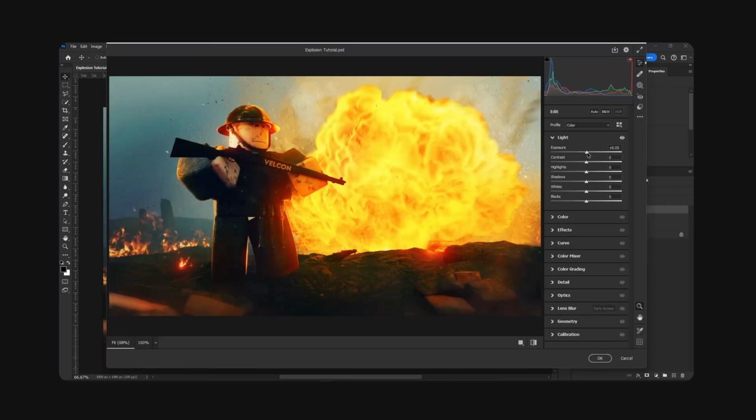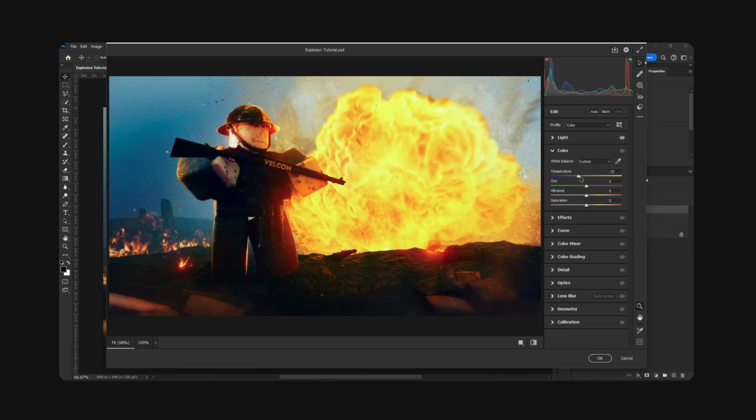I actually want to decrease the exposure just very slightly. Maybe adjust this a little bit. Shadows. Make this bright. Okay, color.